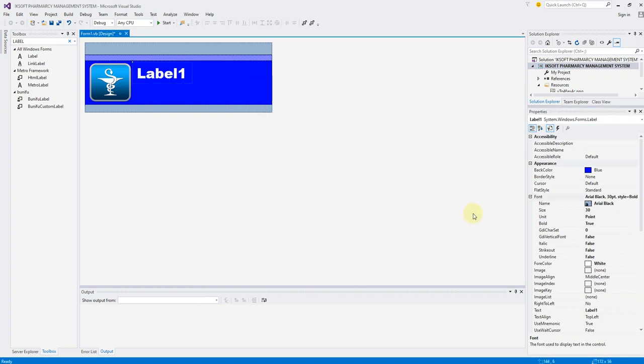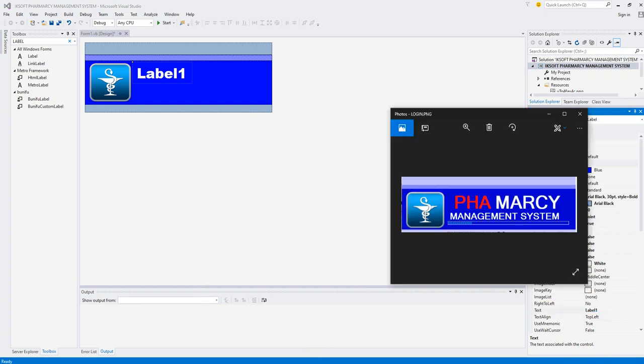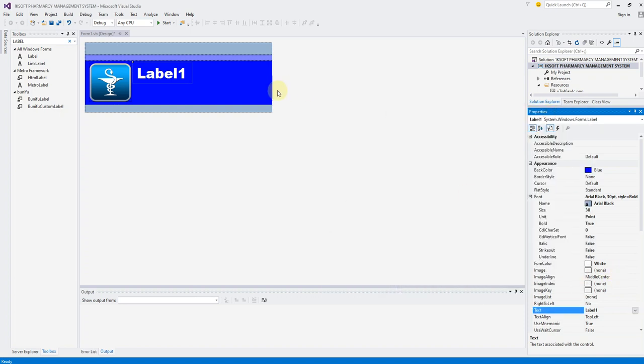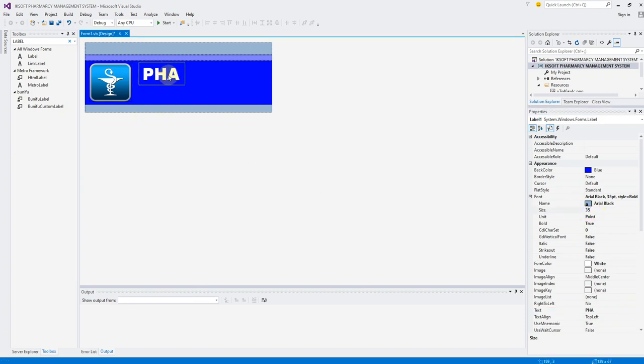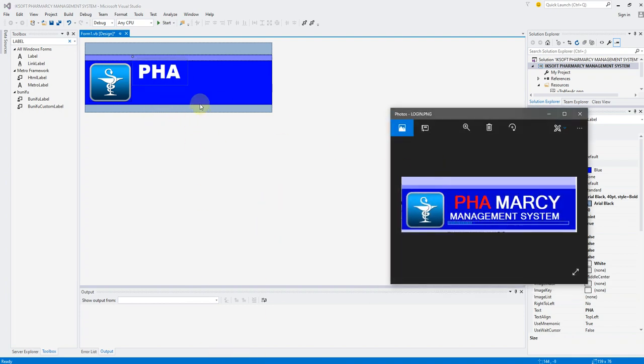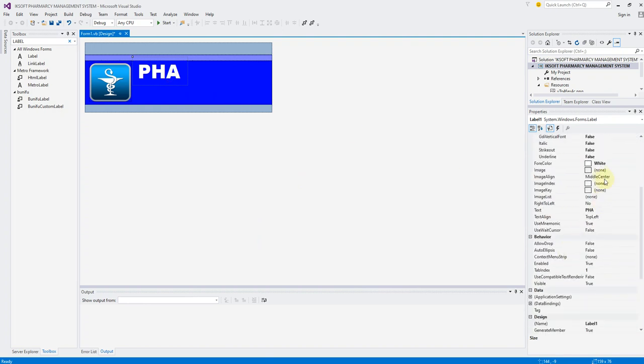So this is how it's going to be. You could see that we have this Pharma, and then we have the Pha, and then we have the Marcy. So this label is going to be the Pha, so that is going to be PHA. This is what I have right here. So that means I have to change the size to 35, and that is very big. I love it. Let's make it 40. Okay, so this is quite interesting. So I have this Pha, and this Pha color goes like red, right? So let's set the font color, that is the white, let's set it to red for now.